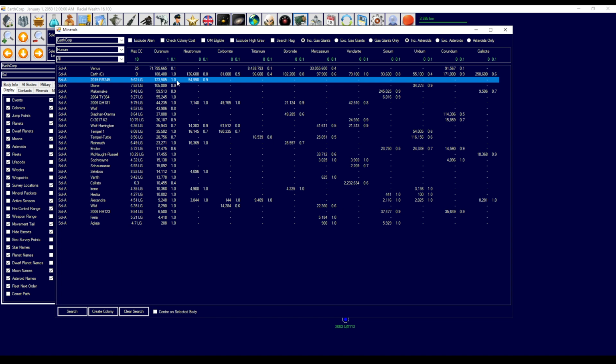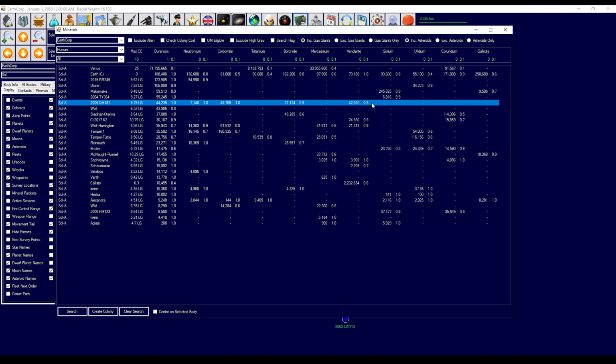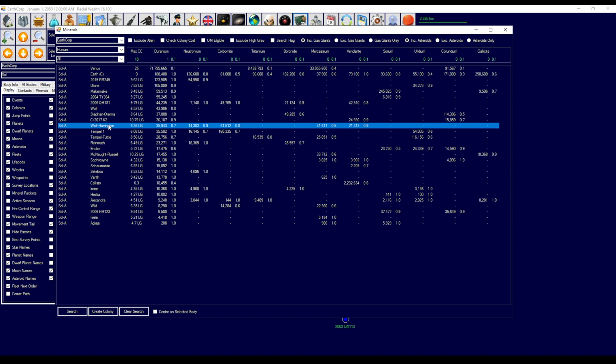Let's take a look at what would be the best place to go mine. This is not bad because you want something that has a high total accessibility of minerals. So 2006 QH. This is really far though, which is an issue. Wolf Harrington is much closer. So just in terms of roleplay, that makes a lot more sense. So let's do Wolf Harrington.